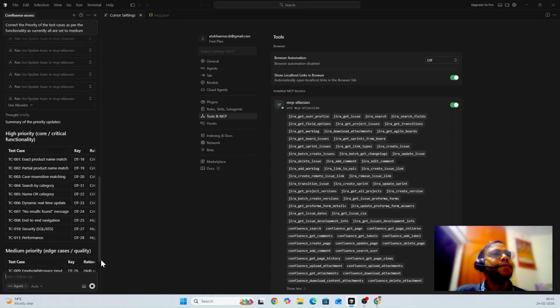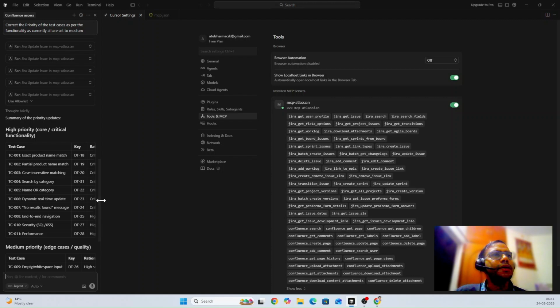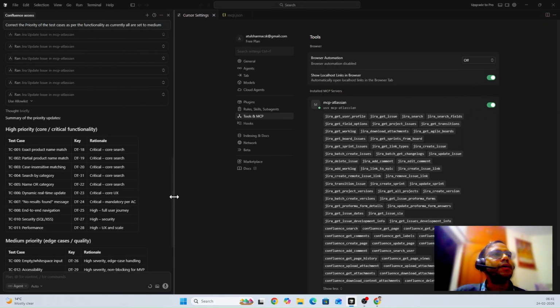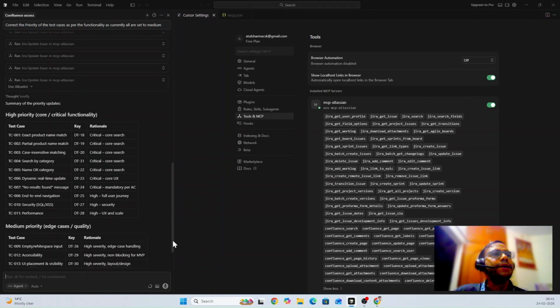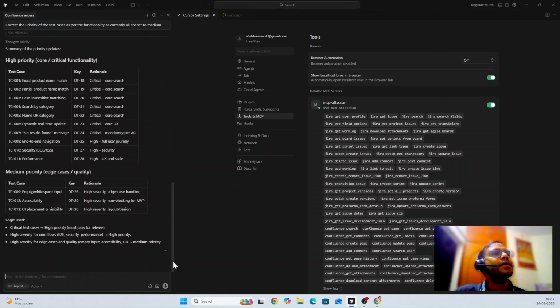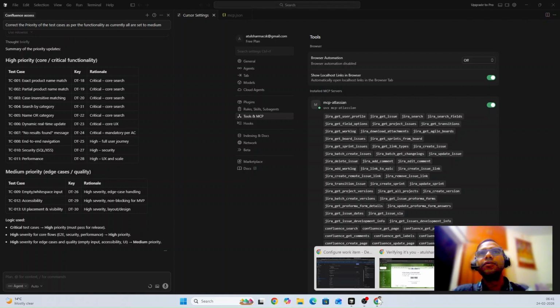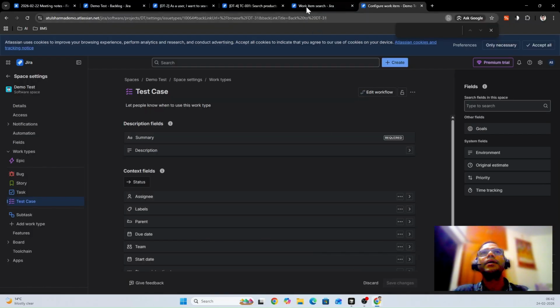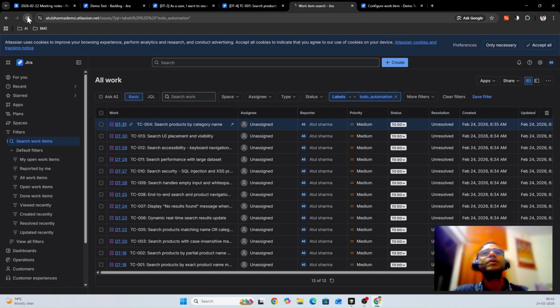Summary of the priority updates is mentioned here. Okay, and medium priority edge cases are here. Let's see now. Let's go to this and do a refresh. And here we can see the priority has been updated, right?